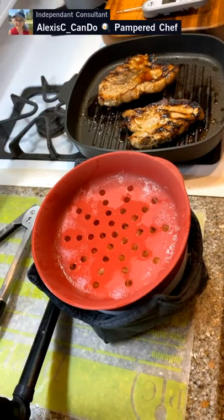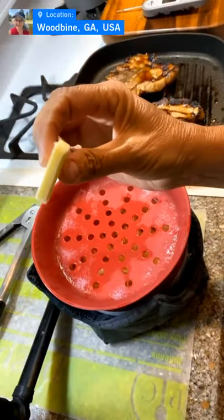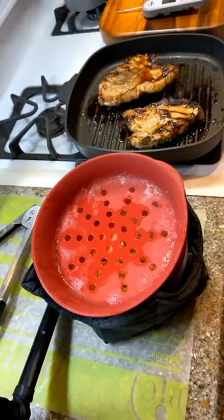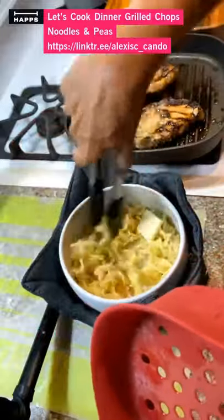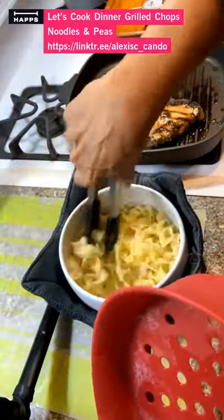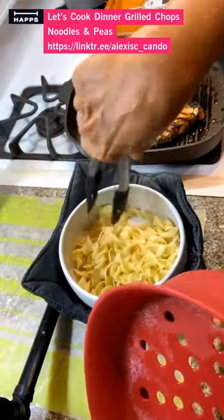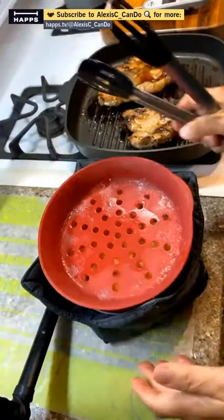And we're going to get some butter out for mom. All right, let's get a little bit of, there we go, a tad. We're going to put that right in there. Let's mix it up. I'm going to probably put this back in the microwave. No, it's hot enough. It's still melting really good. So my mom likes butter on hers. What do you like on your noodles? My mom likes hers buttered.